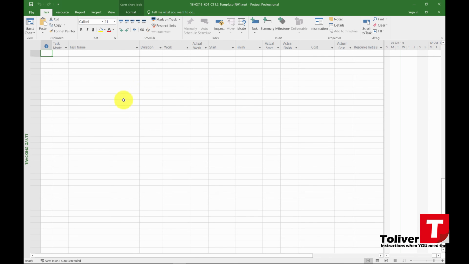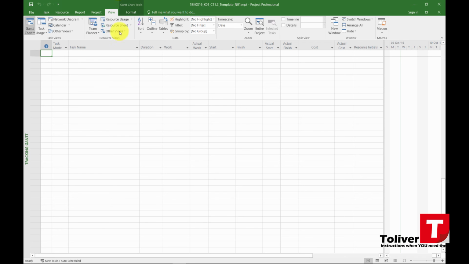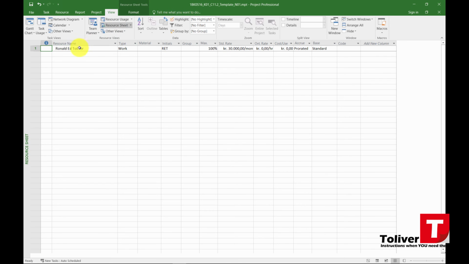One thing I forgot to inform you about is under my resource sheet, I already created a resource, my own resource, which is a work, my initials, my max, and I just put in that I expect a salary of 30,000 kroners per month.